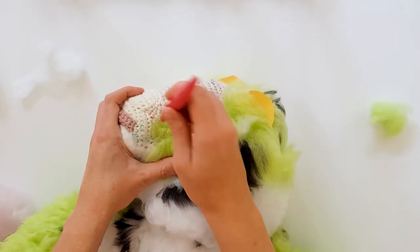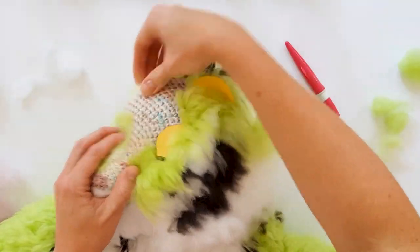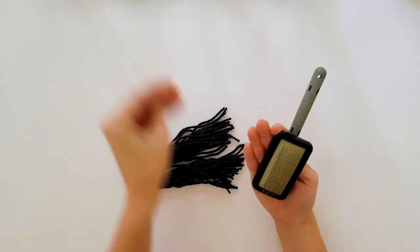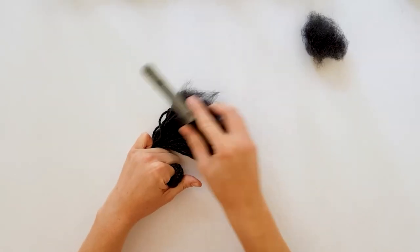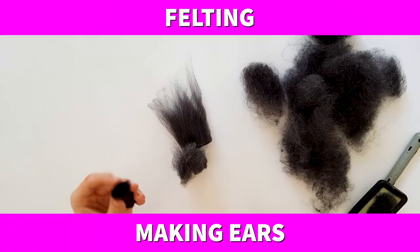After messing around with the face a bit, I decided to stop and make the ears. These ears are going to be my first time ever making a solid standalone felted object, so let's see how it goes. I began by making a big bundle of black roving.